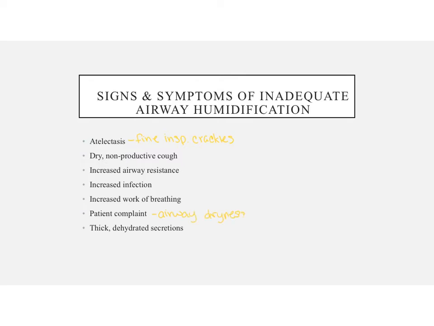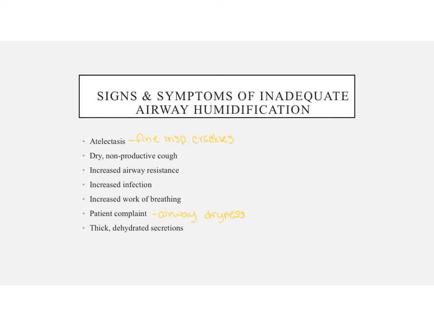Now, we talked about adding humidity to any gas flow greater than 4 liters a minute. If a patient is on a nasal cannula, say they're at 1, 2, 3 liters a minute, and they're complaining that their nose is dry or their throat is dry and they are having a hard time with oxygen, it's okay to put them on humidity. It's not going to hurt them, it's going to make them feel better. So you can always add a bubbler, and we'll go over what that is and when to use it later in the lecture.